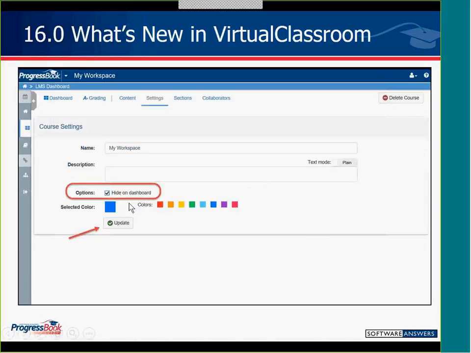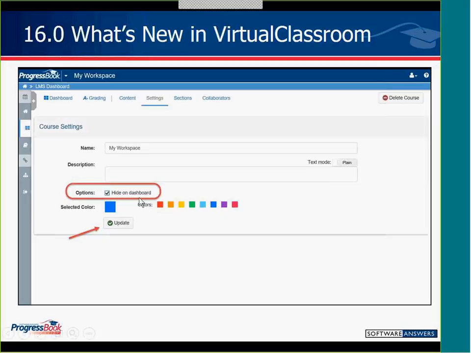And what I'm going to show you first is how to hide it. So I was wrong there. I'll show you first how to hide this course. So maybe my workspace, I wish not to have it on there for a reason, or maybe this is a second semester course and it's first semester, so I'm going to hide all of my second semester for right now. It's the same as hiding on your class dash or on your teacher homepage. Your core class is there. So just keep that in mind. I'm doing the exact same thing here.